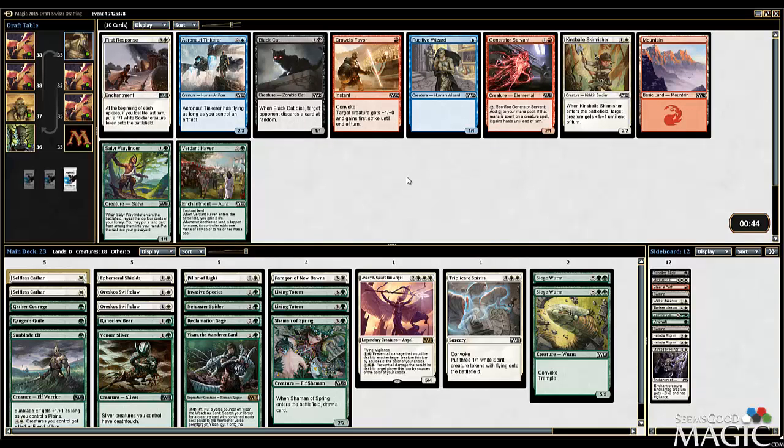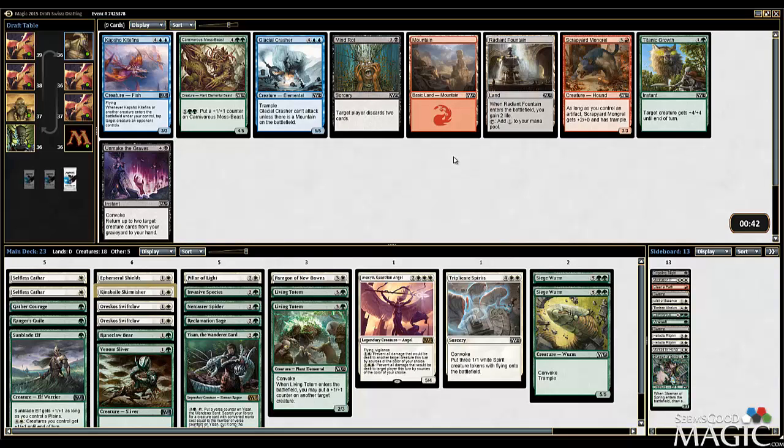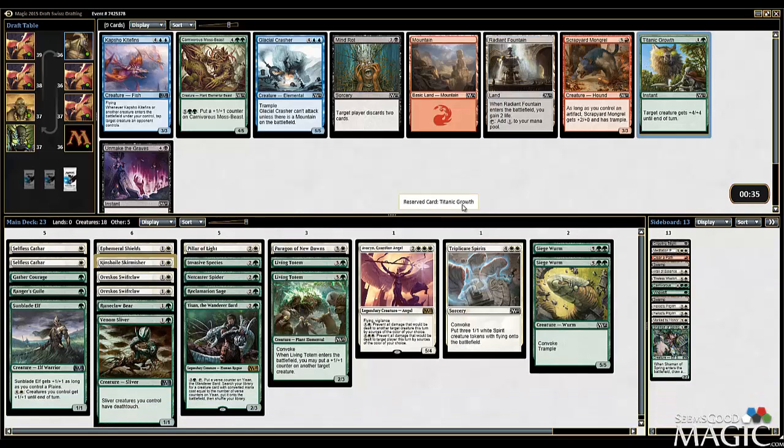Okay, I mean, Wayfinder's a card. I'm going to take the Skirmisher because we actually look like we can be pretty aggressive. So much so that I probably can cut the Shaman of Spring here. Not that it's bad, it's just I'd rather play all of these other cheap things instead, I think. So let's get rid of the Shaman. Let's take the Skirmisher. Alright, Titanic Growth's a great card. I like it a lot. Happily take it here. What are we going to cut for it?